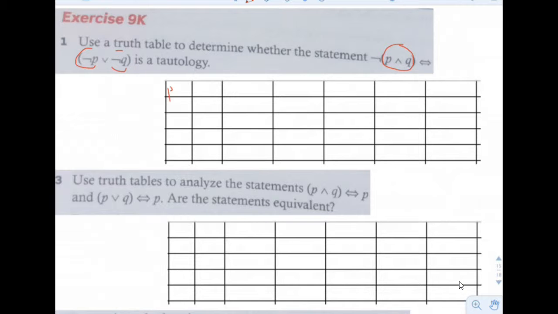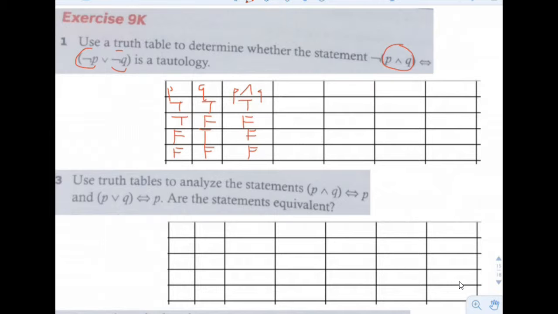Of course, we're going to start with the inputs P and Q, which are going to be every single combination possible, of which there are 4 different combinations, and there they are. We do know we need not P and not Q for part of the tautology. We also need P and Q, so we'll do P and Q first. Remember, whenever you do an and, it is only true if both are true. So just that one's true, everything else is false.